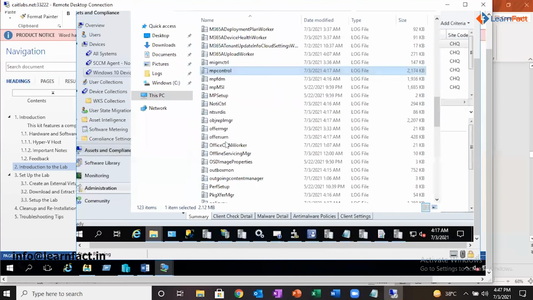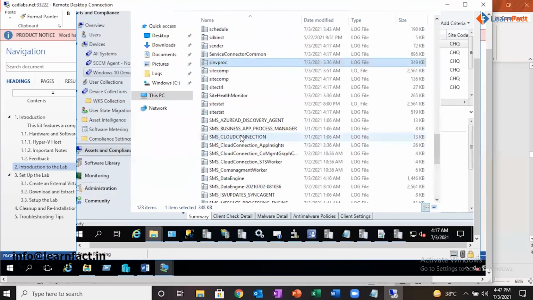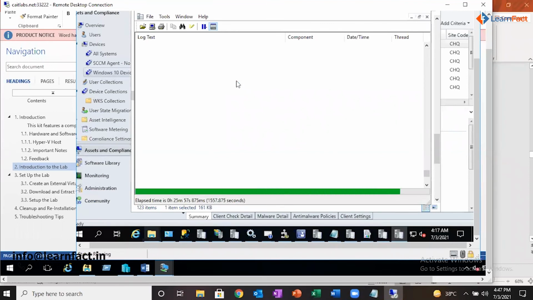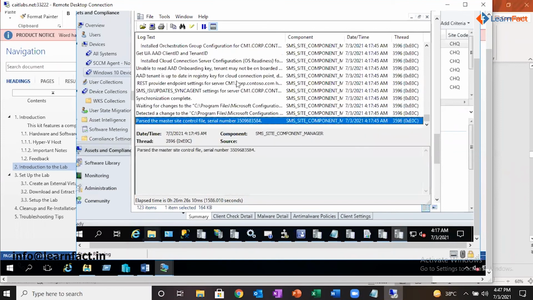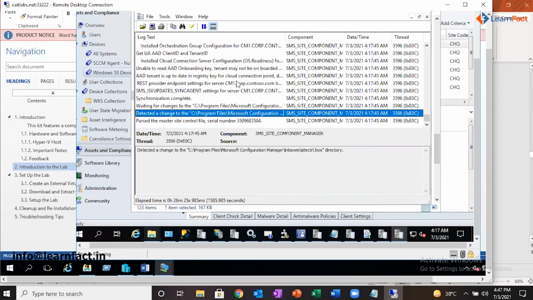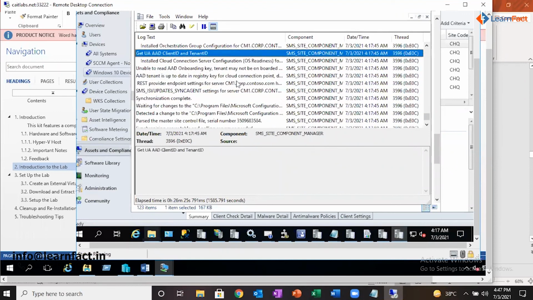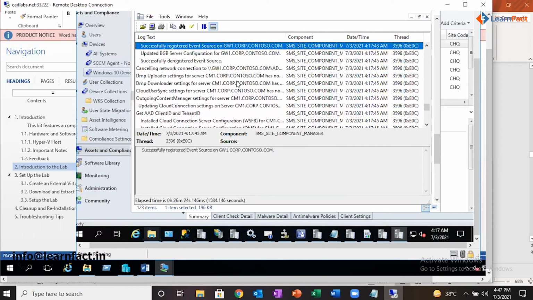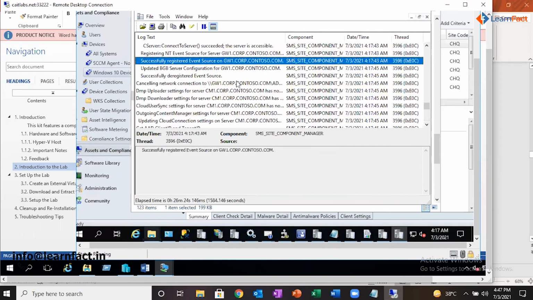And if anyone wants to track it in the log file, there is a log file called SMS comp, basically site component. So you can see that it is trying to connect. Yeah, there you go. It connected successfully, registered event GW1.